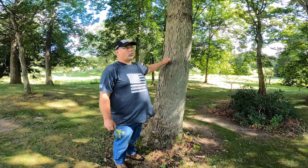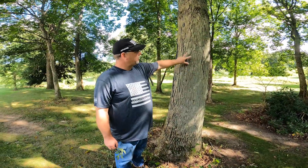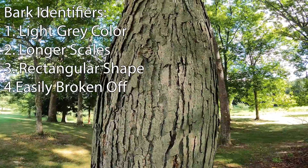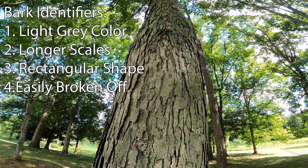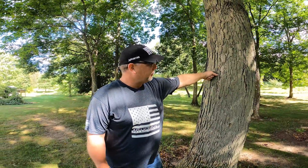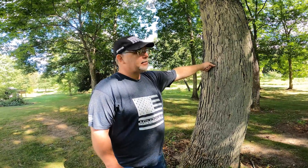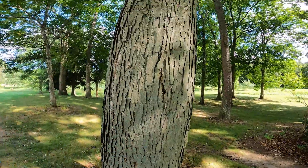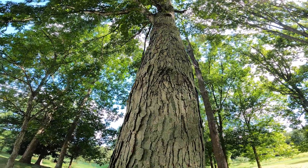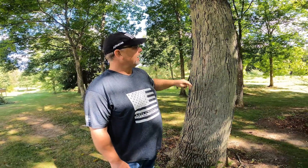This is a telltale white oak, and it's really easy to determine just by the bark. You can see this really light bark — it's got these long rectangles, it's kind of scaly, and you can even grab some and pick it off pretty easily. These trees are extremely slow growing, about a foot a year, and at maturity they usually stop at about 75 feet, even though some recorded are over 100. But this would be a solid, mature tree. By the bark at a quick glance, you can pretty easily identify that as a white oak.